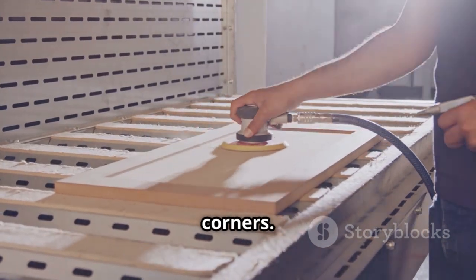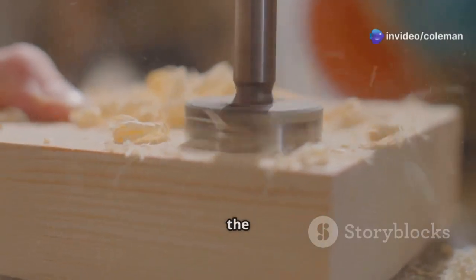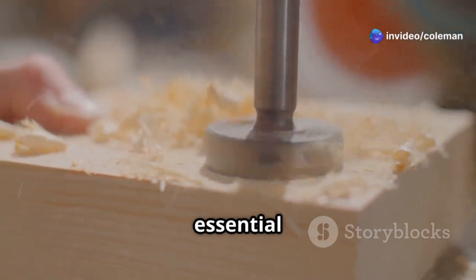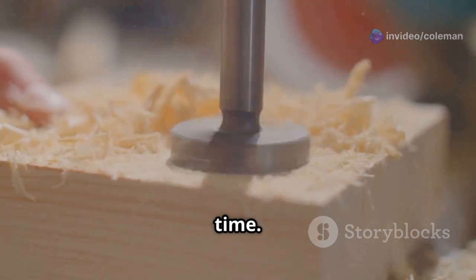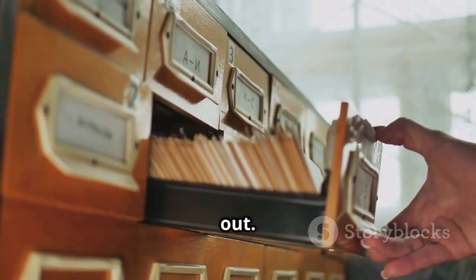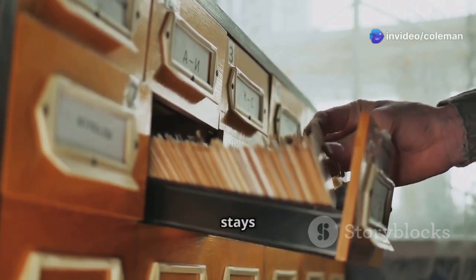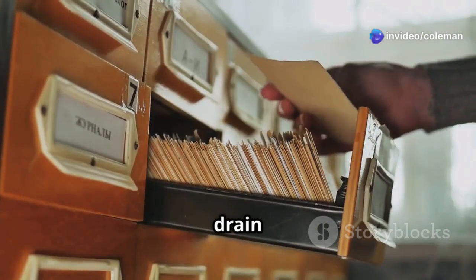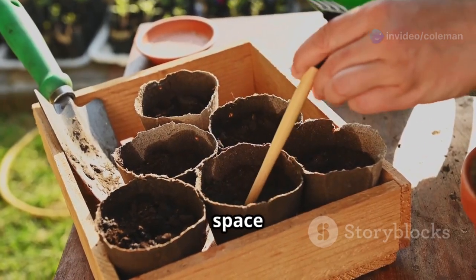or sharp corners. Next, add drainage by drilling several evenly spaced holes in the bottom of the drawer. Proper drainage is essential to prevent water from pooling, which can damage the plants and the wood over time. Line the bottom with landscape fabric to prevent soil from washing out. This simple step helps keep your planter neat and ensures that the soil stays in place while allowing water to drain freely. Fill the drawer with a good quality potting mix, leaving some space at the top.